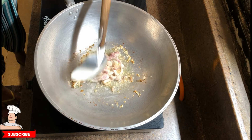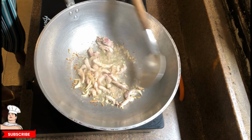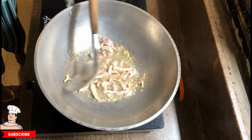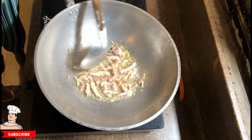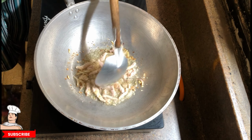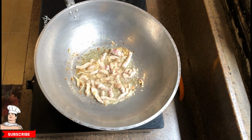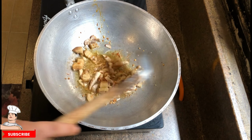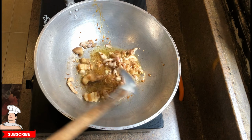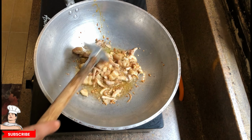So yep, we're gonna cook this for about 3 to 4 minutes. We maintain high heat and just mix it fast and quickly to avoid burning it. This gives a good aroma of smoked flavor. That's so perfect. Yes, now it's browning up really quick. And now here, on the 3rd minute, it's all good. You can see it's really getting fried good. Yes, now it's gonna start to be more delicious. And you should smell this now.